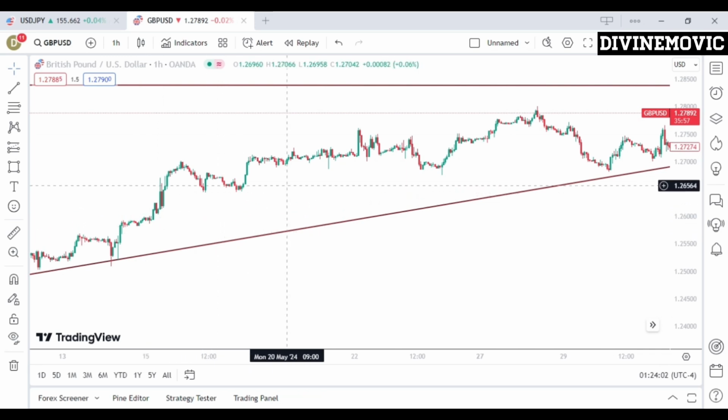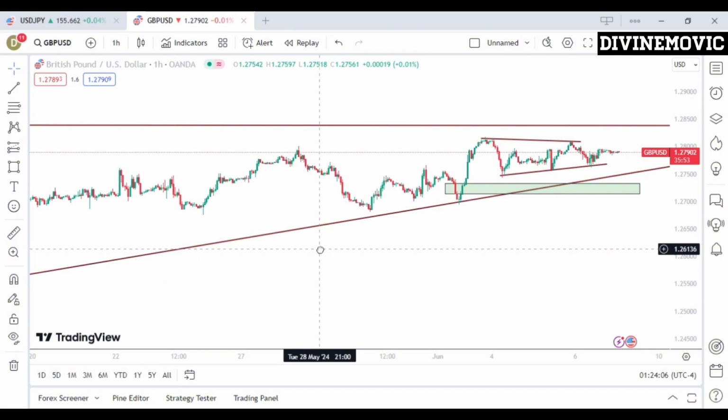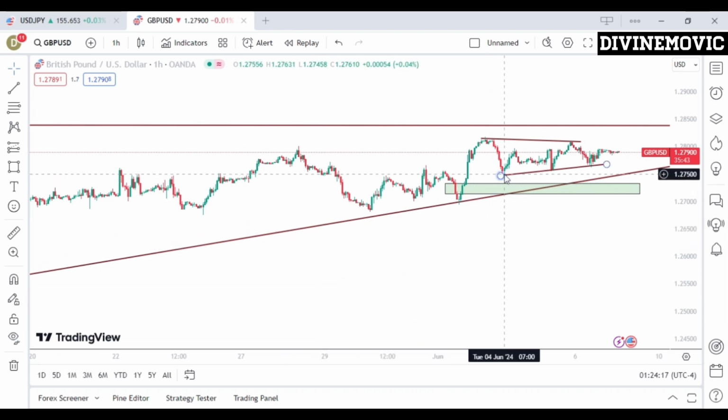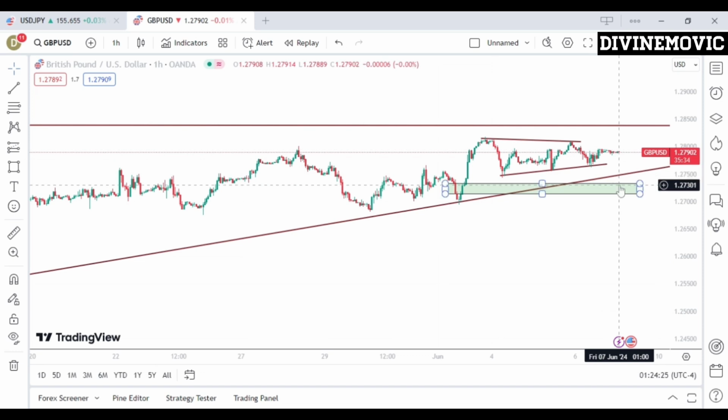Because if you see here, you're also seeing liquidity at this point here. All these points are liquidity. So price can decide to choose what to do and what not to do. Now, our speculation here is this. If price is going to go for the sell side liquidity, which is this one that is here, we want to see price not take out this liquidity before price goes for this one. That means we want to simply see price sell off to this point and then give us a buy.